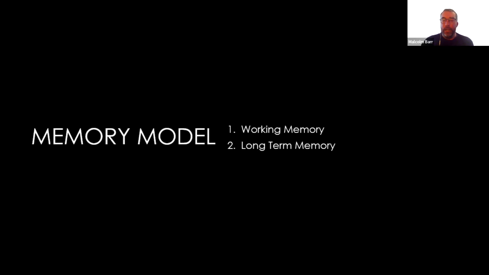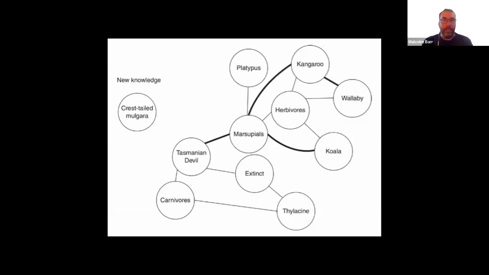back into long-term memory. So the way this is all stored in our memory, the theory is that it's stored like a schema of information. So we can see here a schema based on marsupials, and you can see the platypus is up on the side because it doesn't really link to the other things because it's such a weird animal. But you can see the way that other things are linked in there with strong connections and weaker connections.